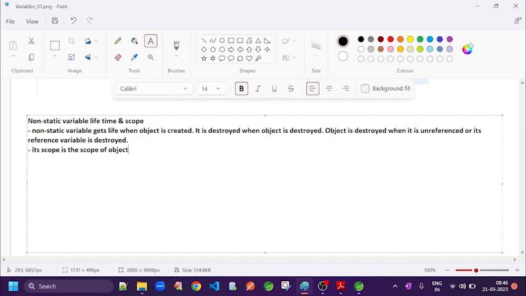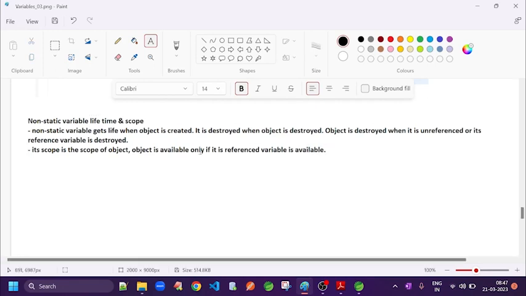The scope of the object: the object is available only if a referenced variable is available. Okay.